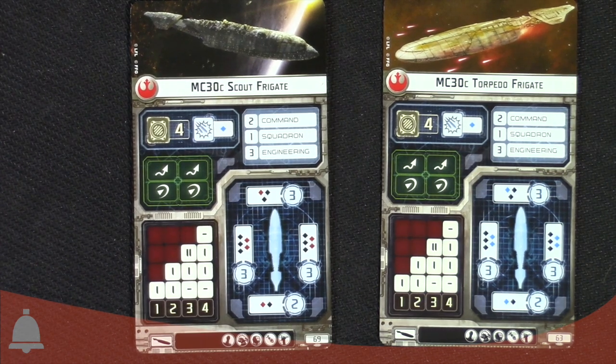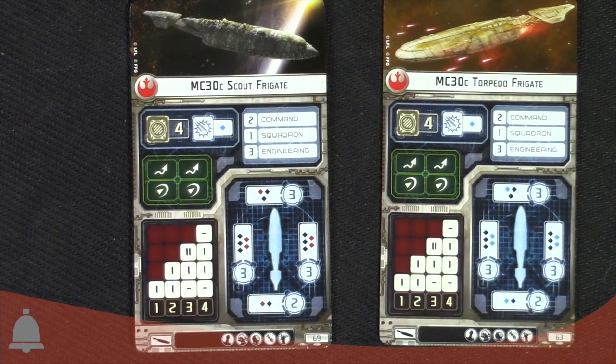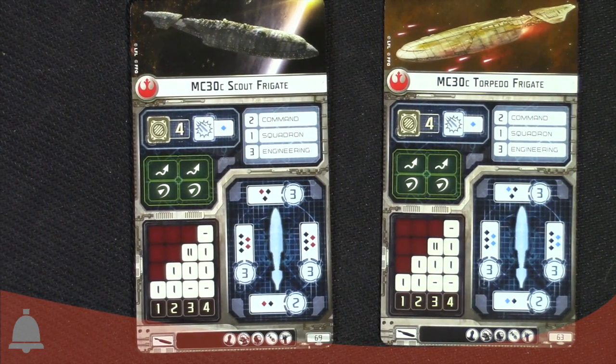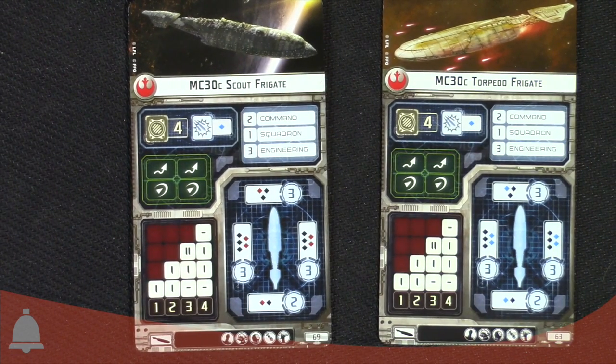This ship is pretty fast though. If you take a look at those speed dials across both, as you can see here, it's even got a 3-2 turn, which is pretty squirrely for a ship. So that's kind of cool. And again, it goes all the way up to speed 4, which is cool.